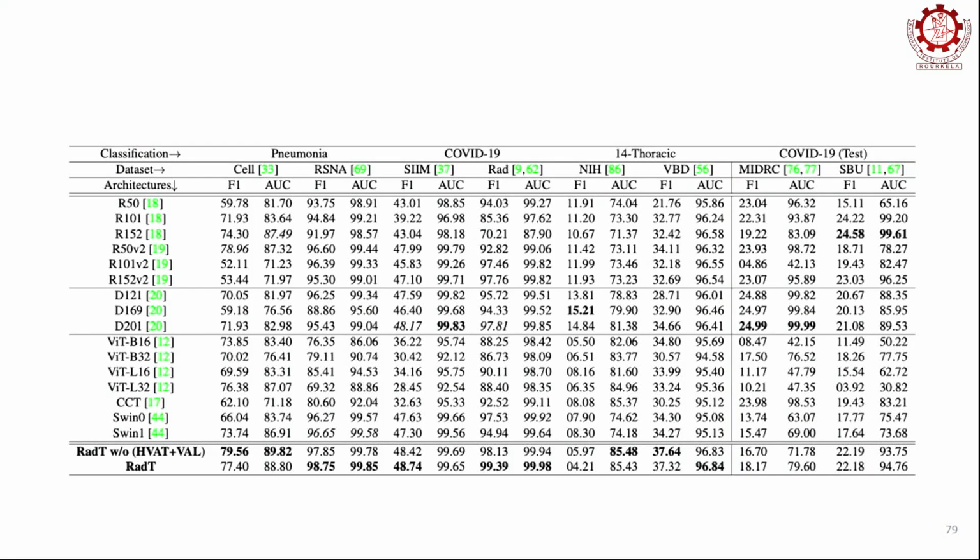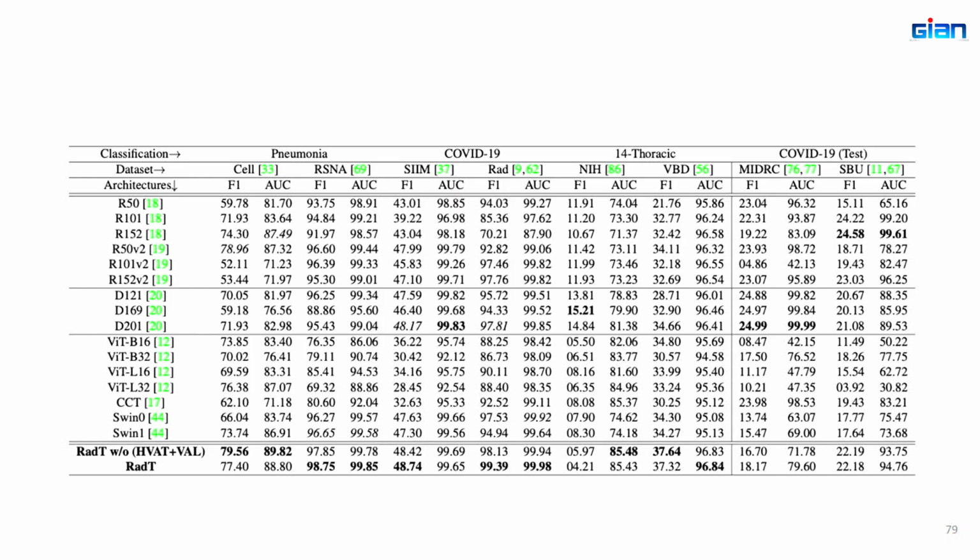So we had to compare against different baselines. This was in 2022. These are the baselines that we had back then: ResNet baselines, DenseNet, and different ViT baselines. We compared our model, which had this visual attention module, with other models, and for the most part we found that, and this was for pneumonia detection, for COVID-19 detection.